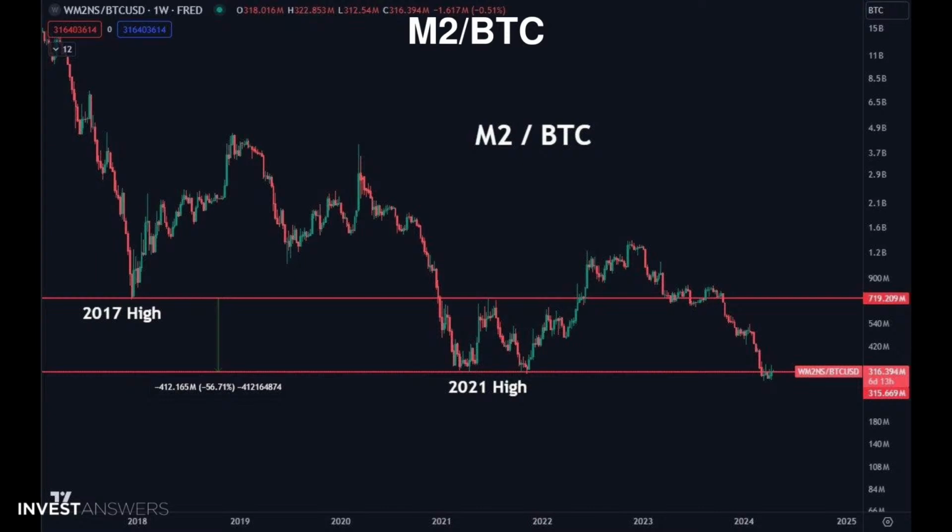But this chart basically shows you if M2 supply increases without a corresponding increase in Bitcoin's price, the real value of Bitcoin may appear to rise since it takes more currency to buy the same amount of Bitcoin. The simple way to think about that is if you have a desert island and you have 10 apples and $10 of currency on the island, each apple will go for $1. That's simply how it works.